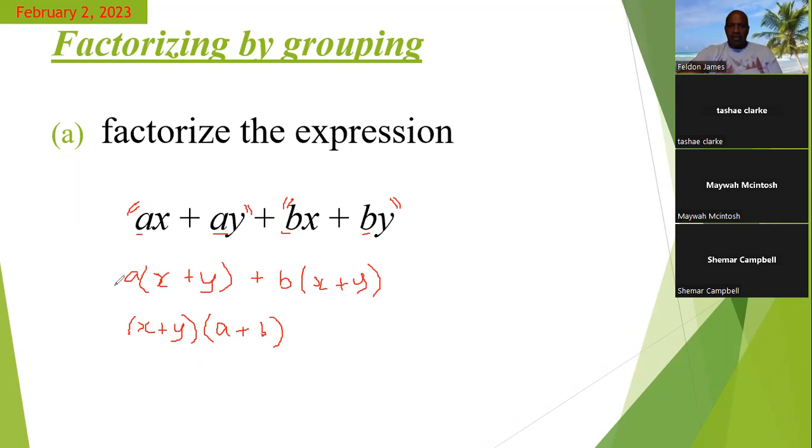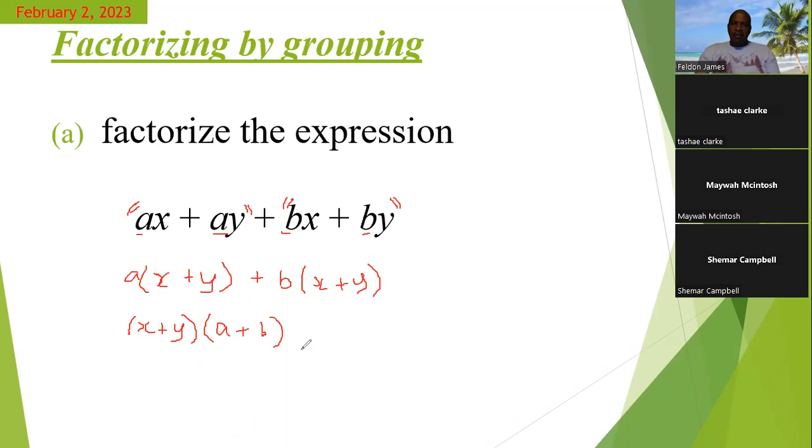But just to let you know, this process is still factorizing. And when we're factorizing, we have to have an HCF. So for this entire expression, the HCF would be x plus y. So we're treating it in the same respect as how we did all the other factorization. All right, so we end up with a result of bracket x plus y times bracket a plus b. And so this becomes a binomial product, right?